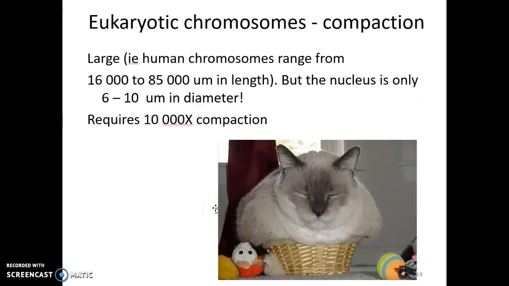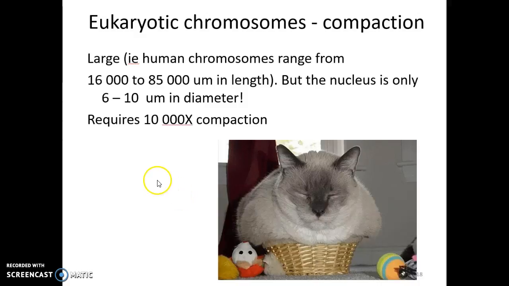So what? Okay, remember that rule for eukaryotic chromatin, that it was important in allowing it to compact. Well, how much? So it's kind of like this big cat trying to fit itself into this little tiny basket, which is something that my cat and cats have always loved to do, is to try to wedge their big bodies into little tiny spaces. It seems to be kind of a cat thing, but similarly, a challenge for eukaryotic cells is to wedge all kinds of DNA into a little tiny space.